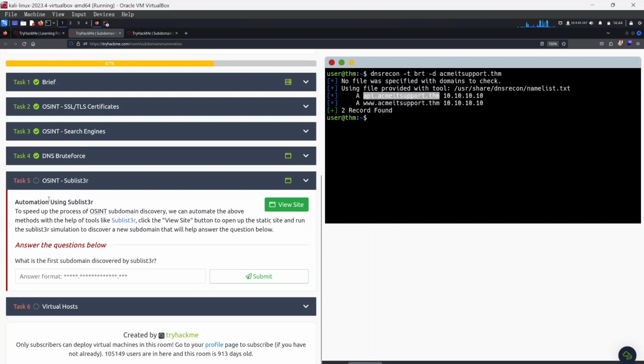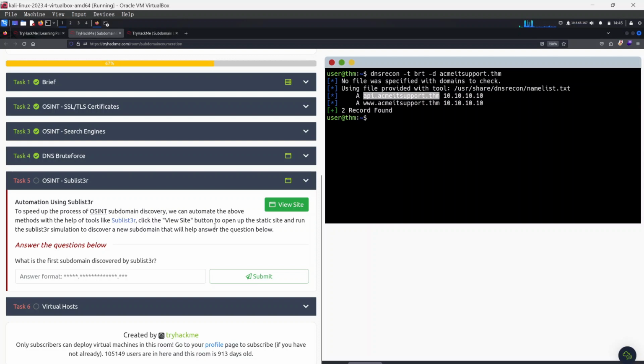Over here on task 5, you're looking at OSINT Sublist3r, and the automation using Sublist3r to speed up the process of OSINT subdomain discovery. We can automate the above methods with the help of tools like Sublist3r.